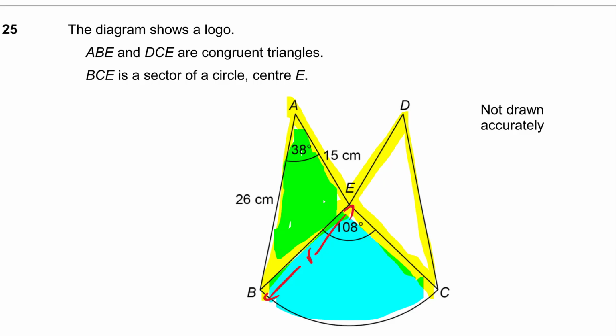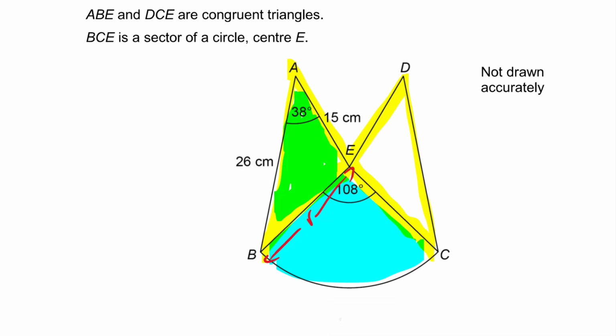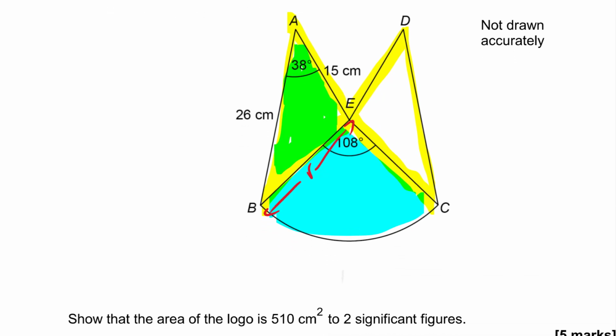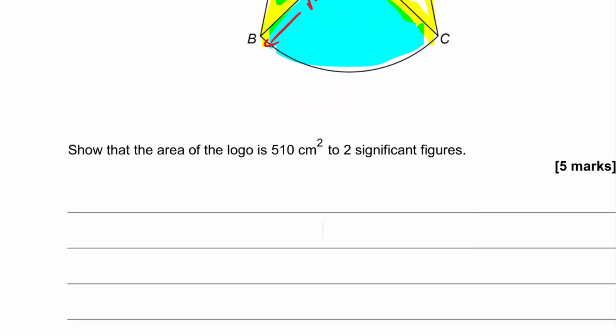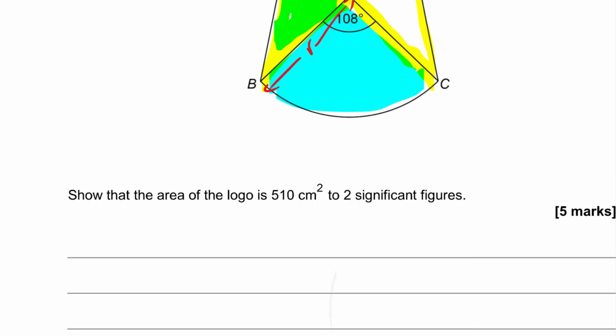I can just use trigonometry to do that. But I'm going to have to then use trigonometry again to find r, so I can work out the radius, and so I can then work out that sector. That's going to be the trickier bit because it's a non-right angle triangle, so I think we're going to be using cosine rule, aren't we? So it's going to be quite long. For 5 marks, that's a lot of work. Okay, let's get busy with it then.